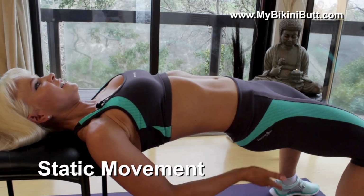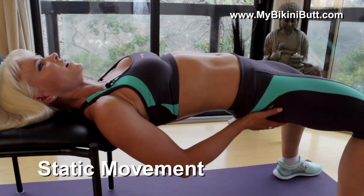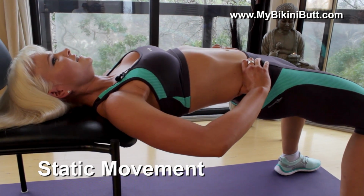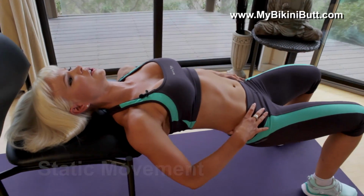Woo! Go ahead, you can hit your butt. If it jiggles right now, it's not tight enough. Come on, tighten that butt. You can tighten it. Even tighter. That's right. Okay, we're gonna keep going a little bit further.